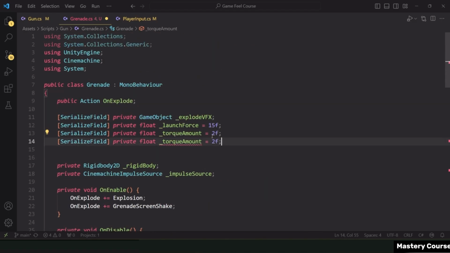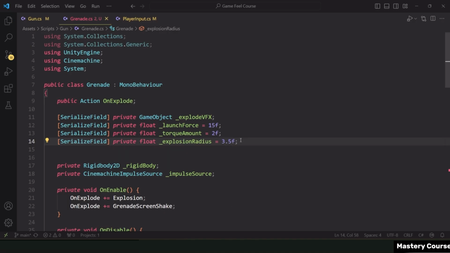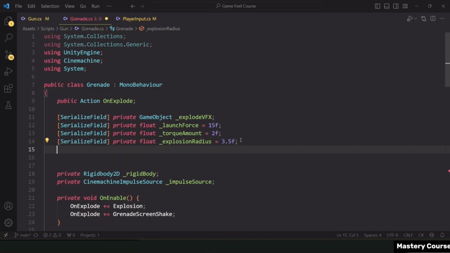Let's create another float, and let's call it explosionRadius. And through testing, I think something like 3.5 units is going to be about right. You can make that bigger or smaller as you like, or kind of match it to the way that you have your particle prefab. But for me, I think that's about right.